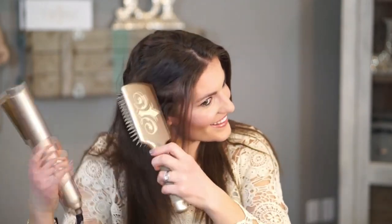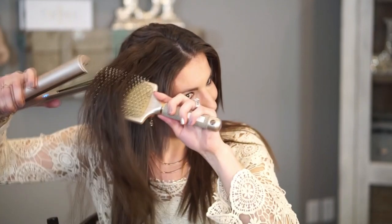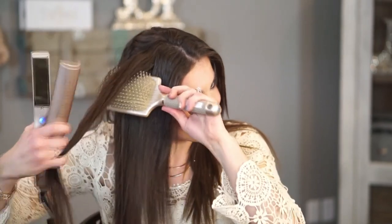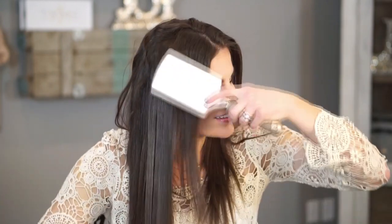Your goal when straightening your hair is to find your sweet spot for how fast you can go without it looking frizzy. Drop each section while working your way to the top. Getting into the habit of using your brush with the iron is a great way to break bad habits like passing over your hair repeatedly or feeling like you need to squeeze the iron to hold the hair in — the brush does that work for you.